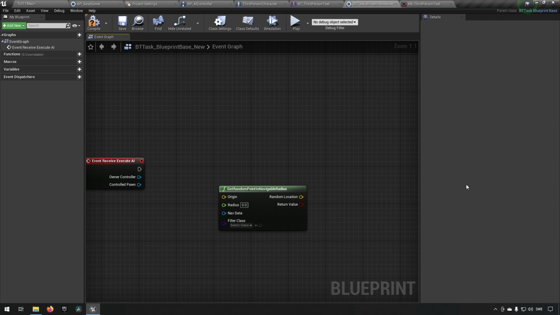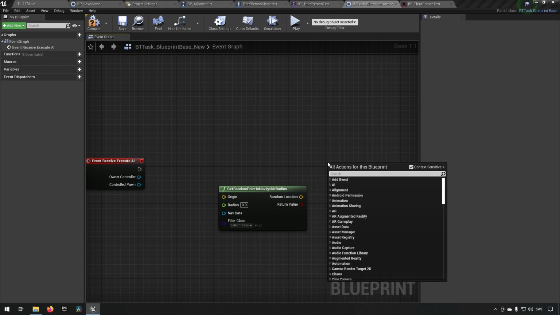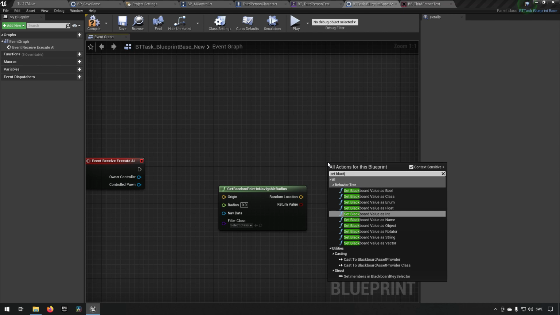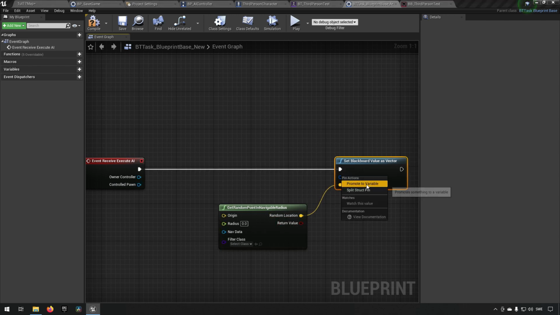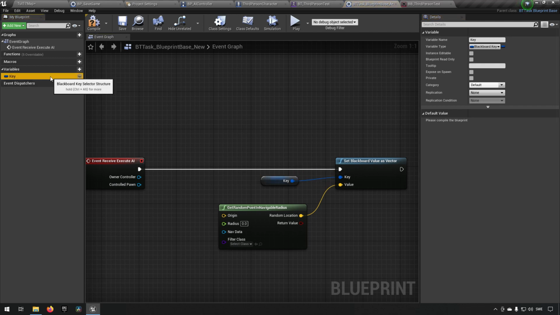So what we need to do is somehow store this location down. We can do a set blackboard value as vector, typing is hard. We want to save a blackboard value as vector, because vector is the destination we're actually after here. And we'll just plug that in there, and we'll promote this to a variable. Call this a blackboard key, and we'll expose that one.